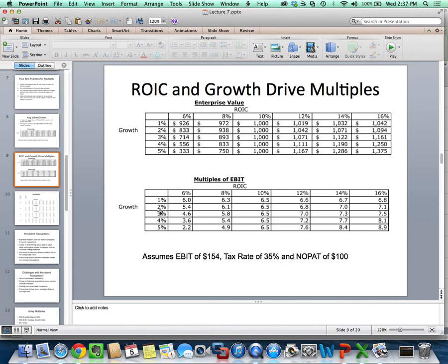I get the data in the market that this company's trading at a discount. I try and figure it out. And what it's really telling me, if I look at this table, is they're probably having a lower spread. All right, now here's where it gets a little tricky.